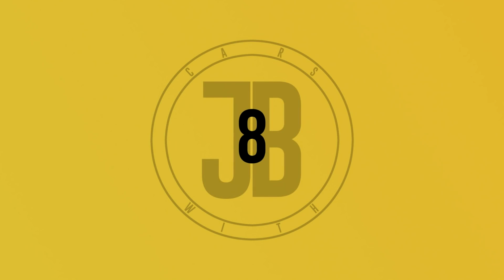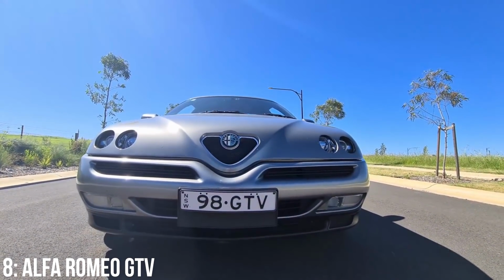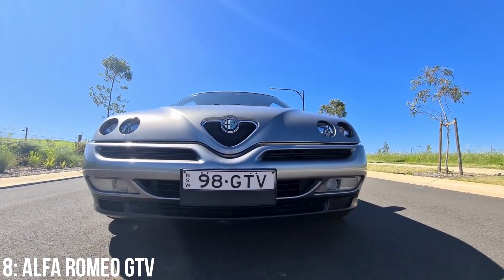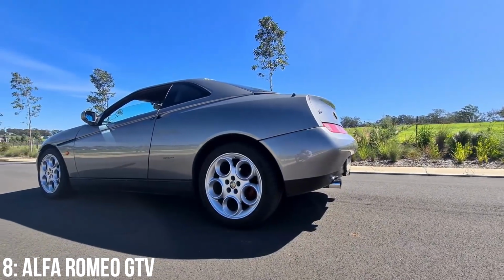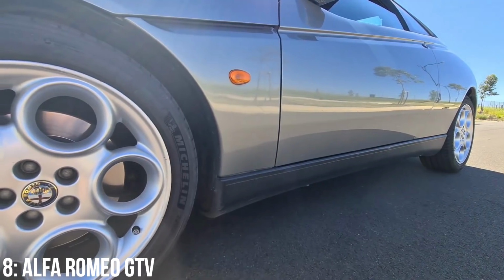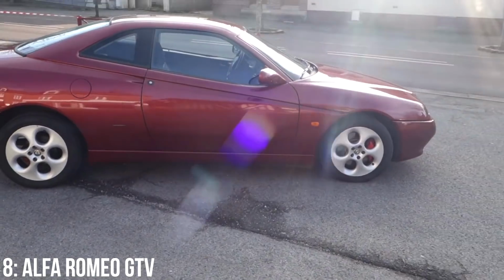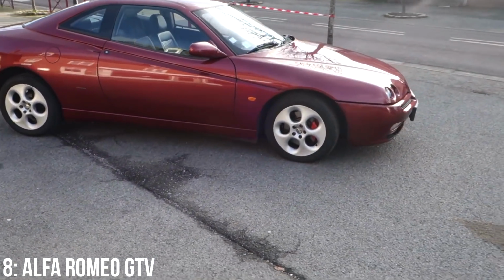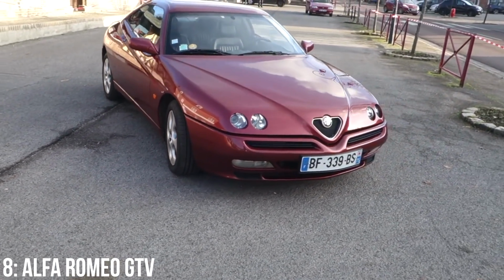I think this car is slowly starting to get the love it deserves, but the Alfa Romeo GTV and Spider is a properly cool car that goes relatively under the radar here in the UK. For 2k you'll only be able to afford the twin-spark 2 litre inline-4 engine which produces 150 brake horsepower and does 0 to 60 in 8.2 seconds. But that's not too big a deal, as though this car does sound amazing as a V6, the looks remain the same between engines, and it's those looks that really do it for me.